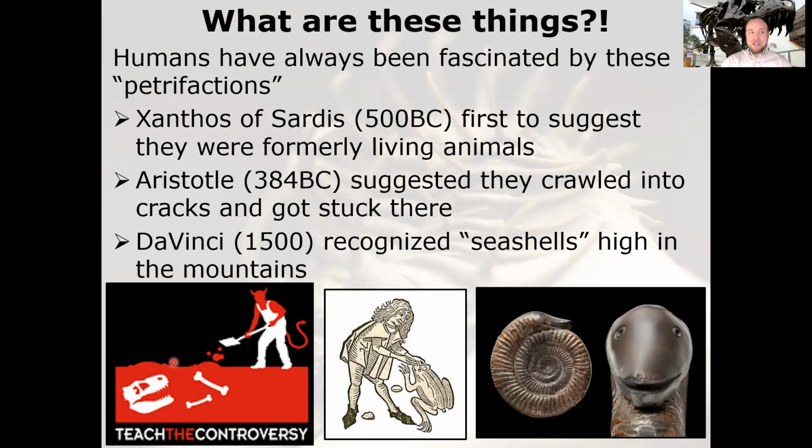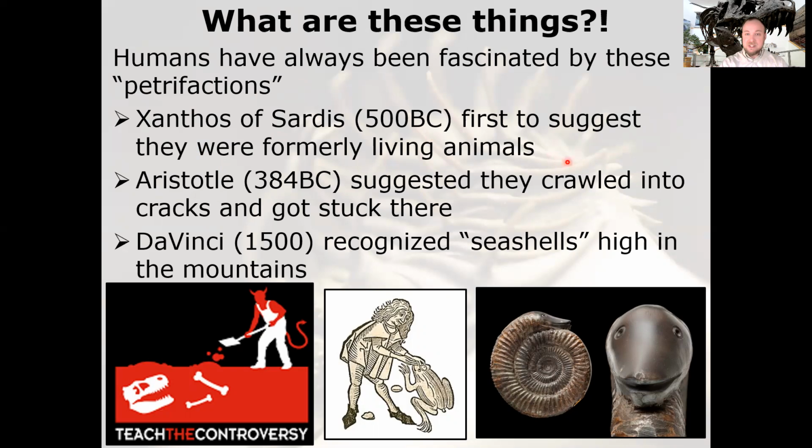So basically, as long as humanity has been around, we've been curious about what these things are. We talked about this earlier, where dinosaur bones may have been the inspiration for a lot of mythological creatures, particularly dragons or griffins. But we've always been fascinated by these things that they called petrifactions. A lot of people had these curio cabinets, curiosity cabinets, and fossils were a very popular item to go in there.